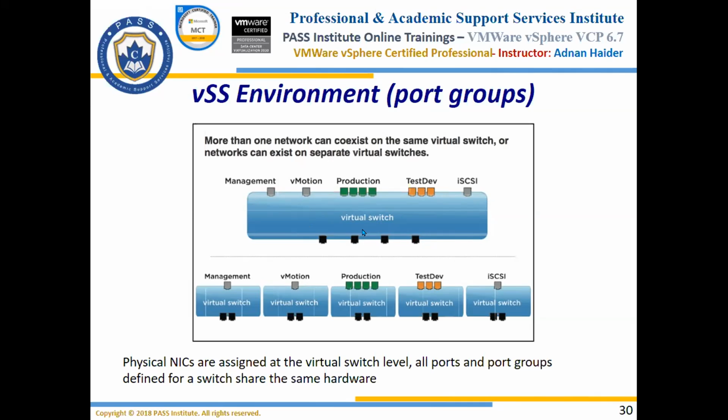Which picture? The bottom one, this one. You see? Yes, the management has a different switch, vMotion has a different switch, production has a different switch, and SCSI and TestDev have different switches, right? Exactly, you are absolutely right. Whatever I did was based on the second photo, instead of the first one. I got it. That's my mistake, sir. Okay, fine. As long as you understand, that's fine.